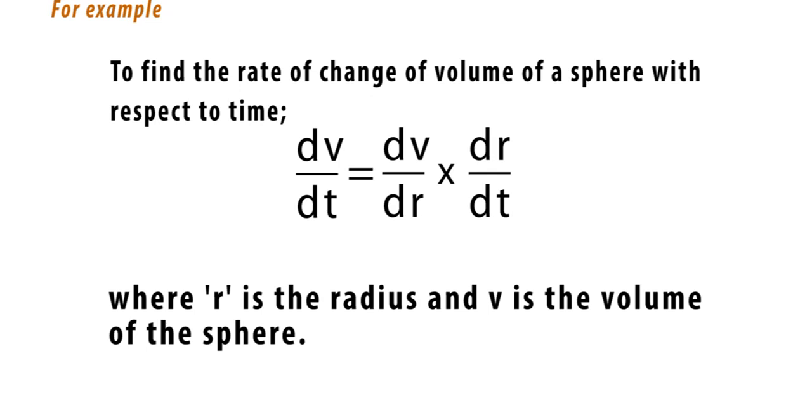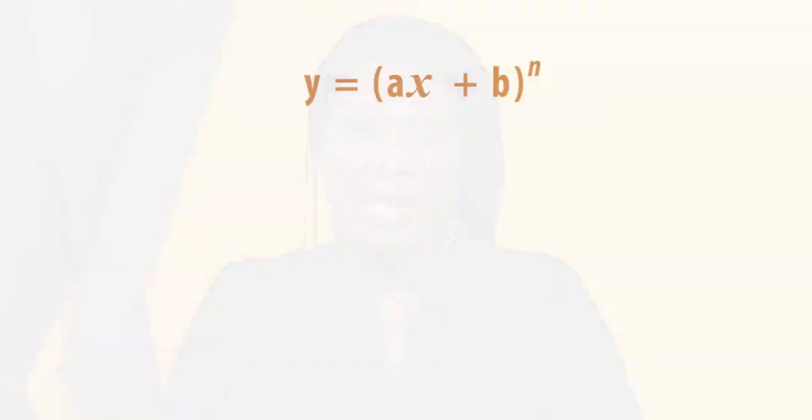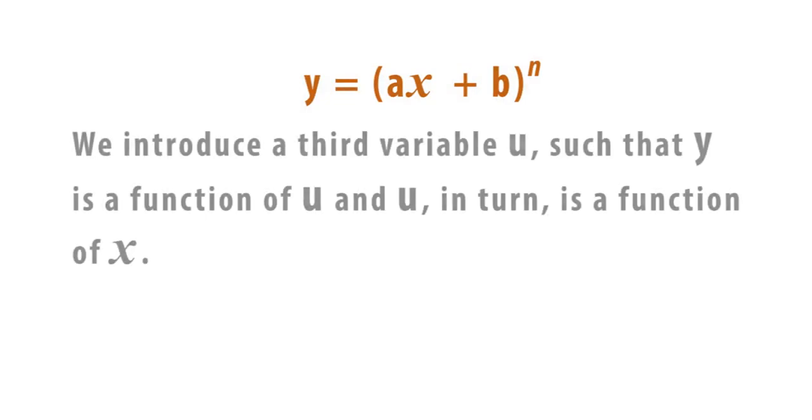Before we start the rate of change, let us quickly revise the chain rule. That is how to differentiate a composite function. We call this differentiation of a function of a function. To differentiate a function of a function, for example, y equals (ax + b) to the exponent n, we can do a chain differentiation.